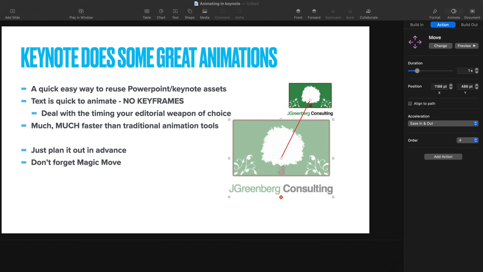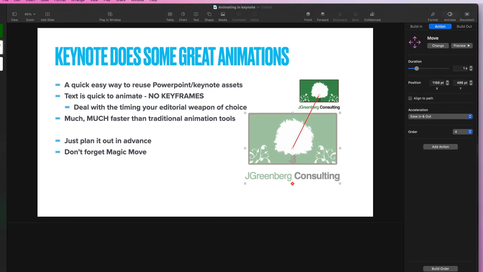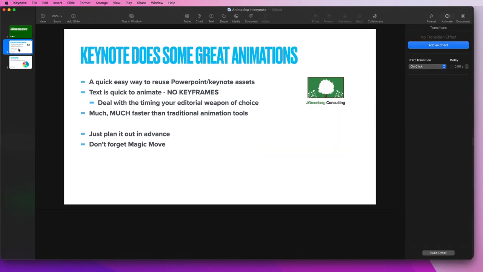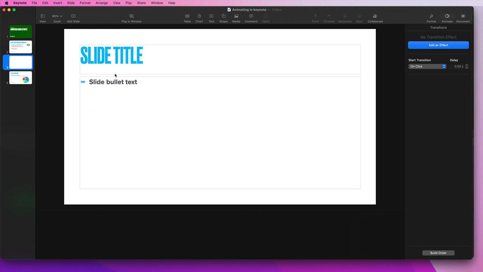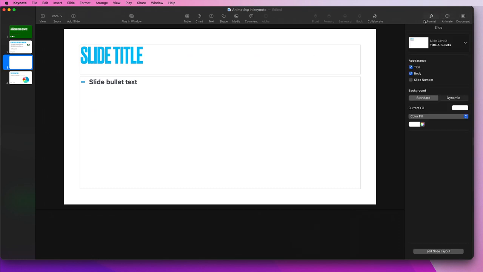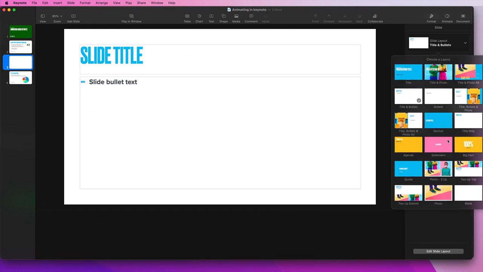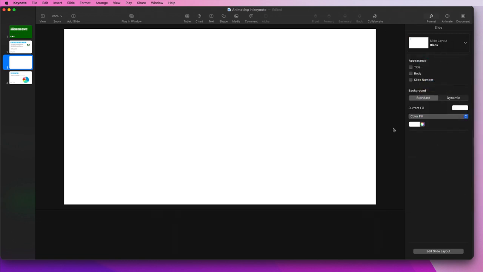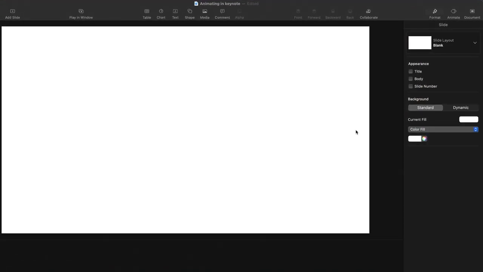And for this, I want a blank slide because I want to transition from this to just any video of my own. So I'm just going to hit the Enter key and change this to a blank slide. For this to work, the background here has to be set to no fill. So the current fill is set to no fill. And in doing so, if you export this correctly, when it hits Final Cut or Premiere or Avid or Resolve, this has an automatic alpha channel that'll be built.